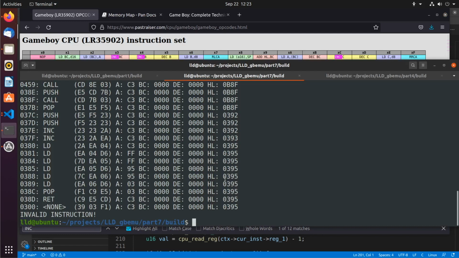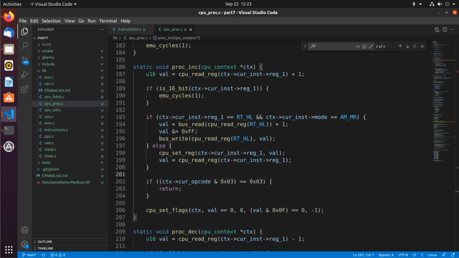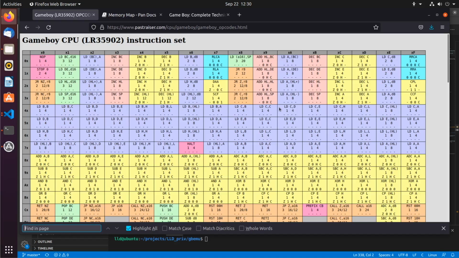Now let's move on to adding some more of these instructions. So 39 is add HL, SP. So let's go on and just start adding these other instructions. And we're going to start with the add instruction.